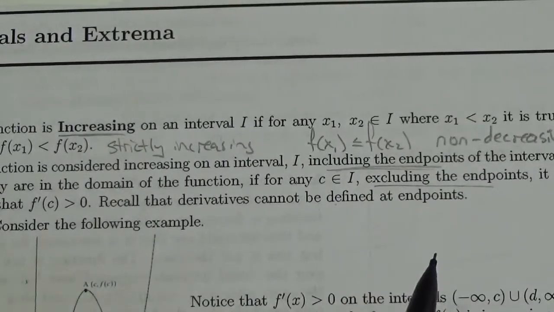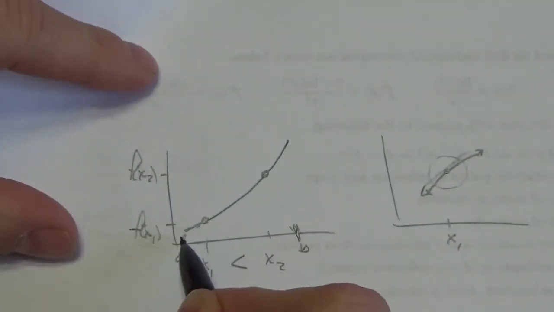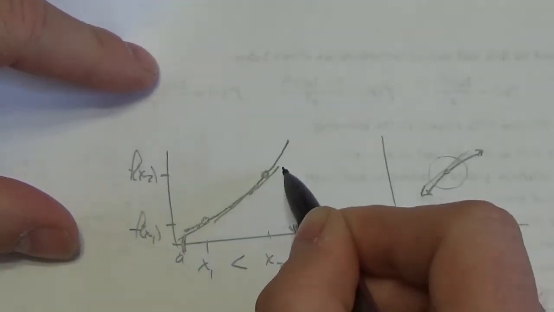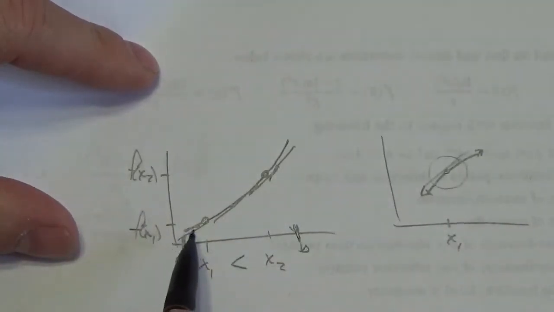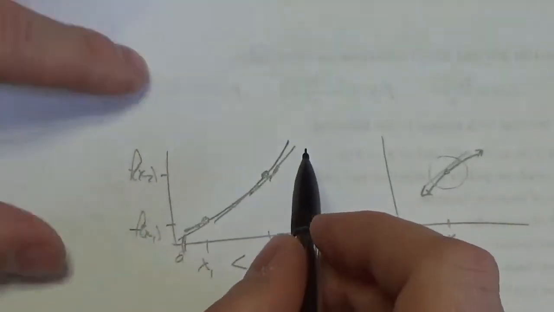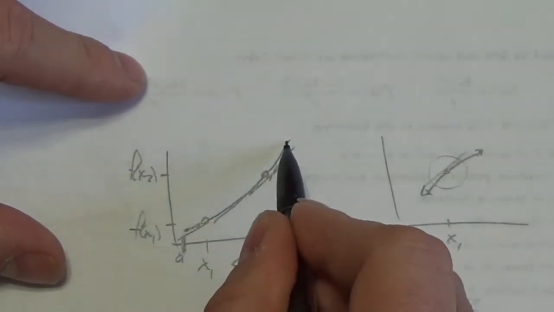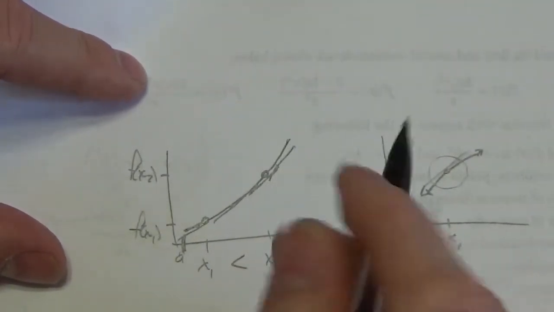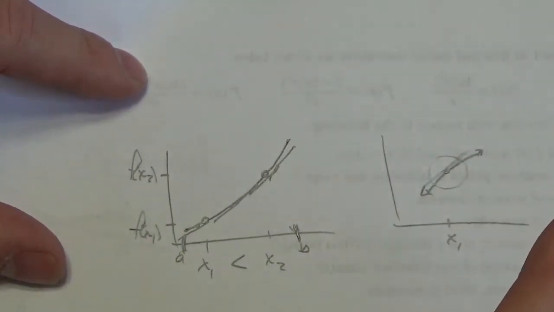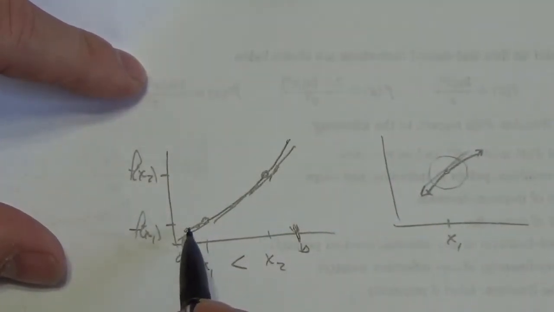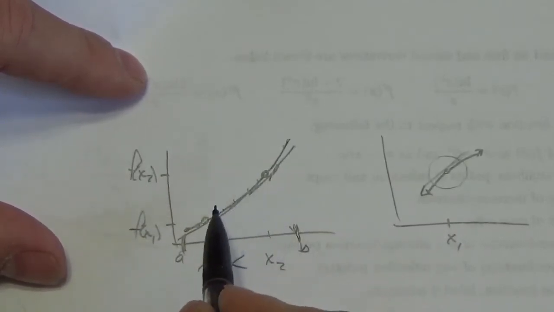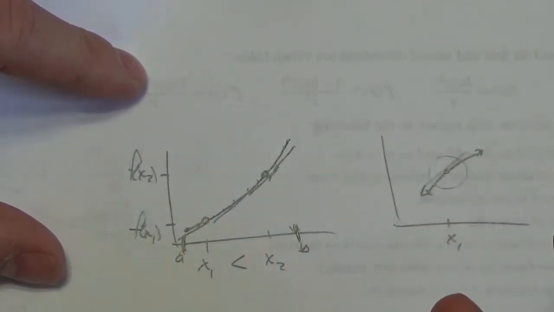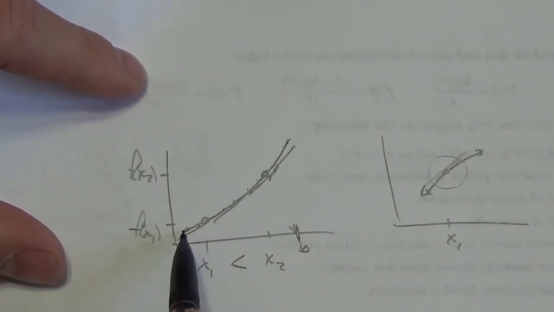Okay, now, so what we're saying here, and if you go back to what I drew right here, notice that if you take the slope of the tangent at any point along that interval there, the slope of the tangent is going to be positive. And that's going to be true, okay, throughout that interval. Now, that's not necessarily true at the endpoints because the derivative isn't defined at the endpoints. But that's okay. That's totally okay because if you compare this endpoint to any other point in that interval, to go from there to there, it's increasing. So I can still apply that definition of increasing using the endpoint.